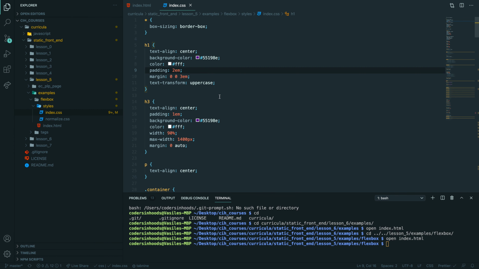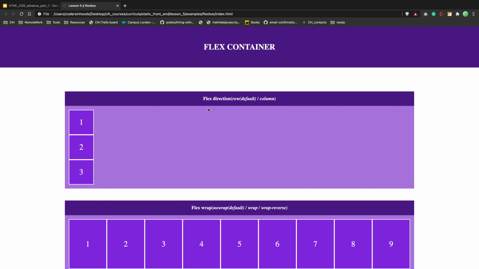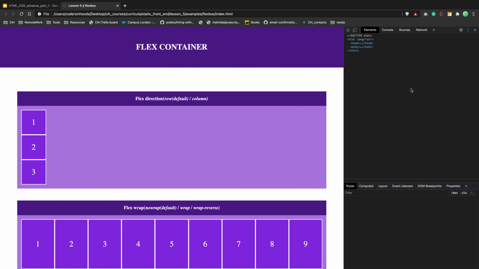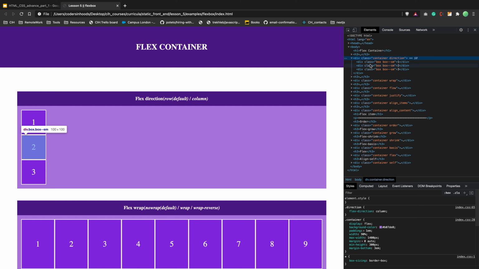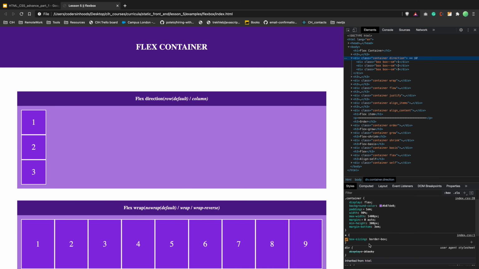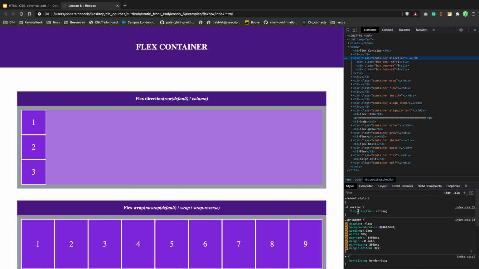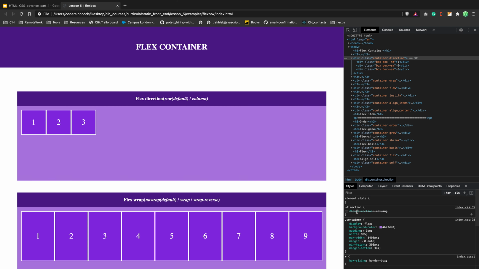As usual, I just want to remind you that you have access to this code, so you can play with it at home after. Let me open the inspect. If I take the first one, as you can see, it has display flex, right? Let me untick this one.